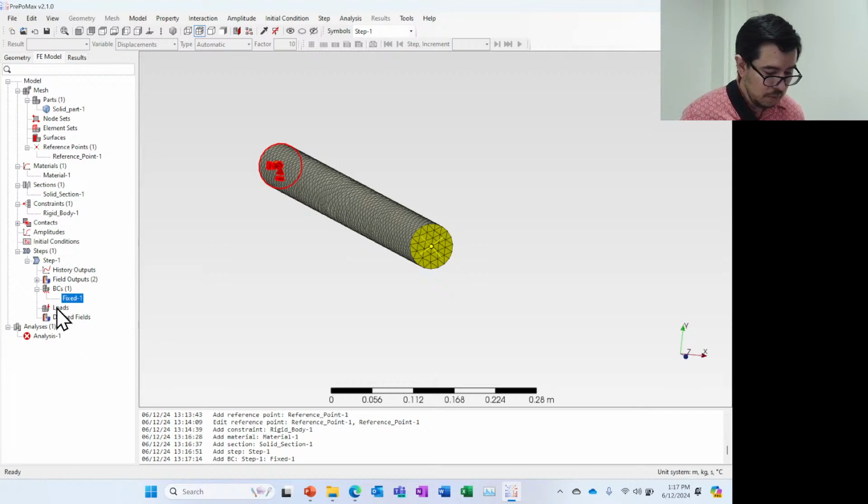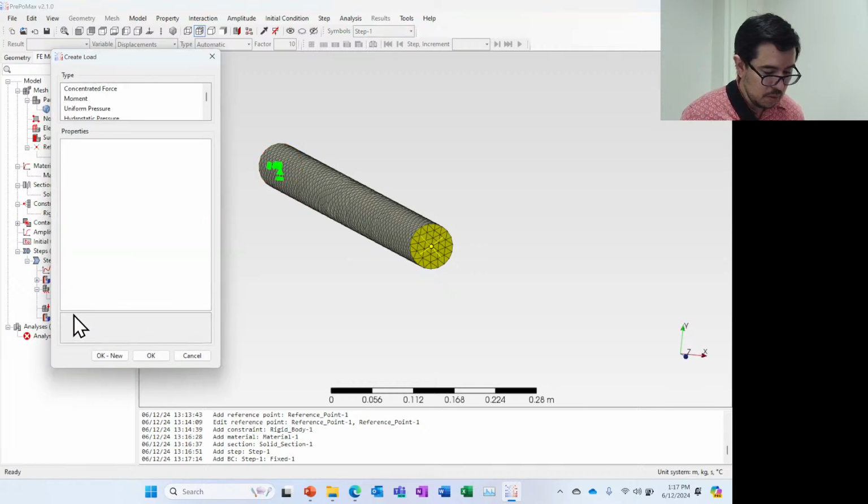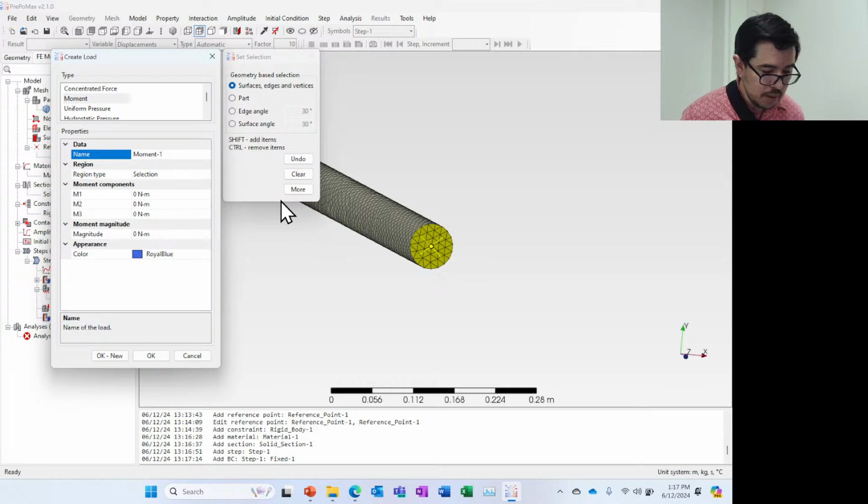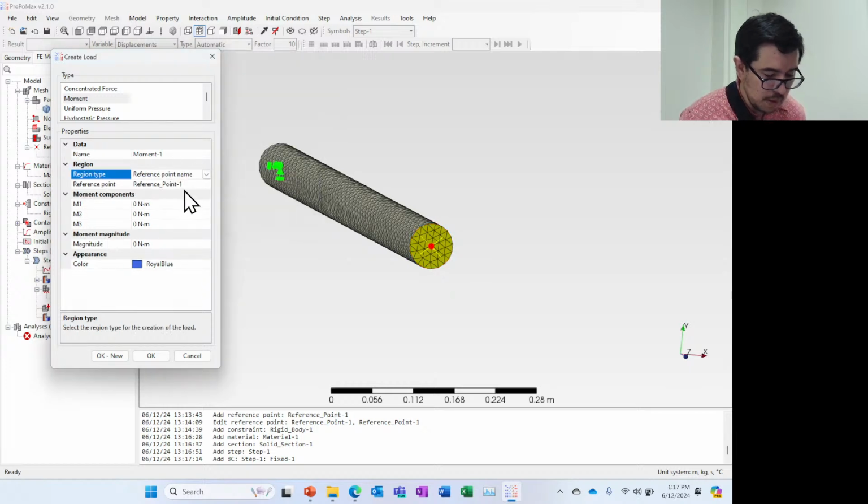And over here, we're going to apply concentrated torque or a moment. Okay, and we're going to do that at a reference point, and it knows there's only one reference point, and so that's it.